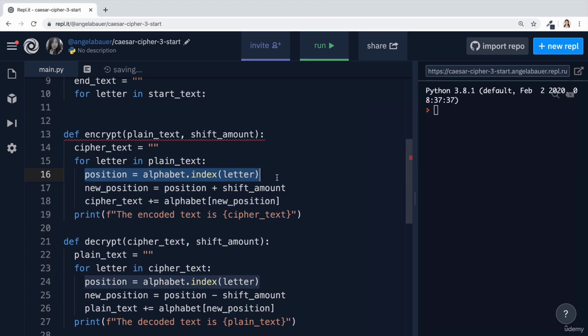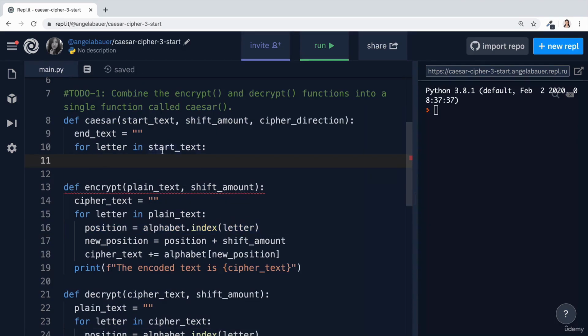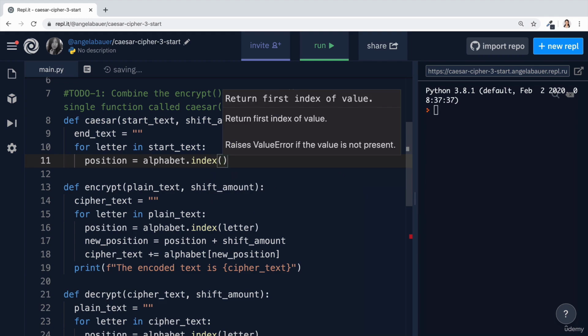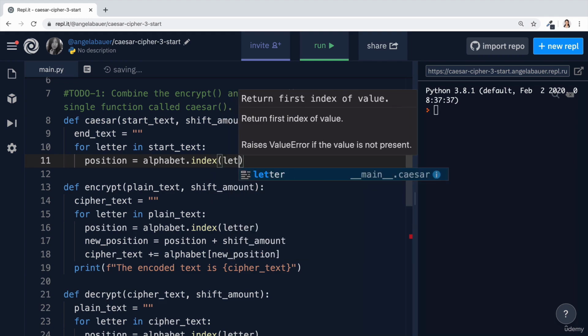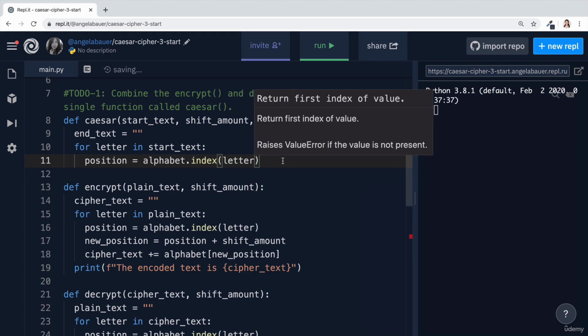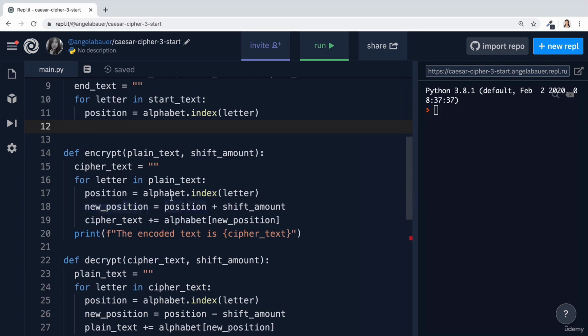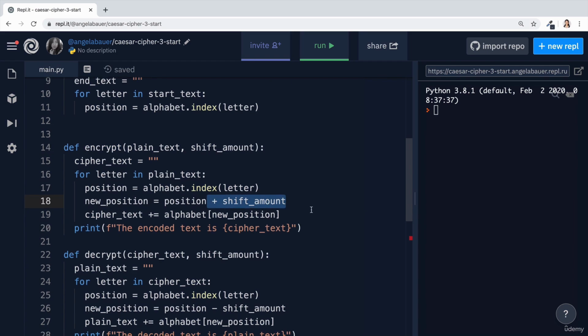Namely, we're going to get hold of the position of the letter in the alphabet. So this line of code is actually identical across the two functions. position equals alphabet using the index function to get hold of the index of the letter that we're currently looping through. The next part is a little bit tricky because on one hand, when we're encrypting text, we're shifting that position upwards by adding the shift amount.